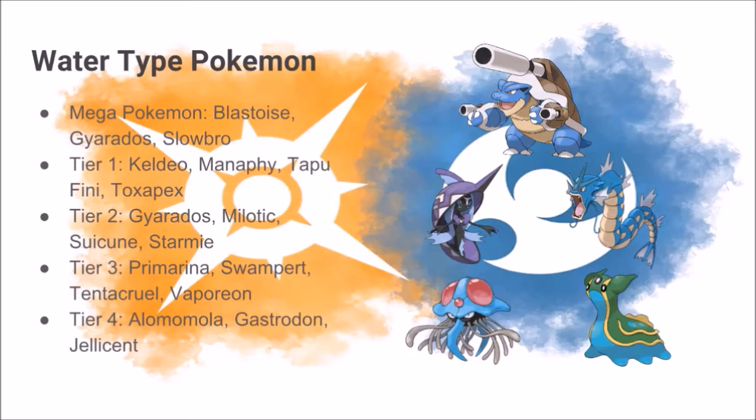For water types though, you probably want to pick this up maybe second or third out of the core, just because there are a lot of really good water types compared to fire types, which are pretty hard to find, like the really good ones. So I would probably go for water types last out of the three.